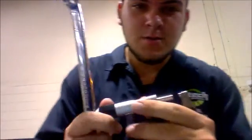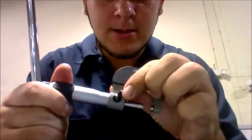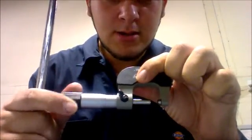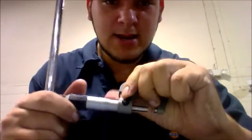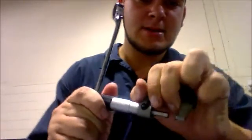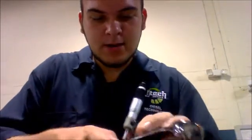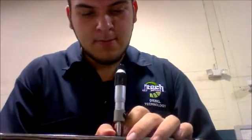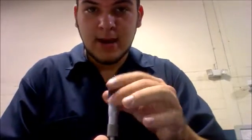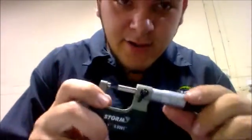So what you're doing — you're going to want to line this up. You can loosen it like that and adjust, or you can tighten it down. Let's take a reading on it. You're going to take it, line it up right in the middle, tighten down until you hear that click, crank it over, slide it on and out, press it down, and now you're going to take a reading on it.